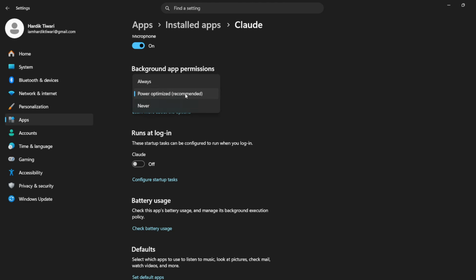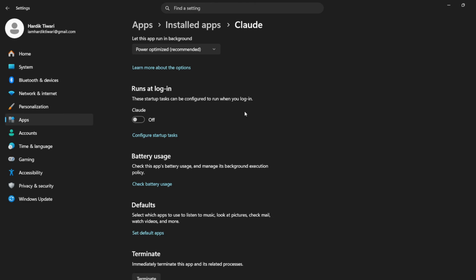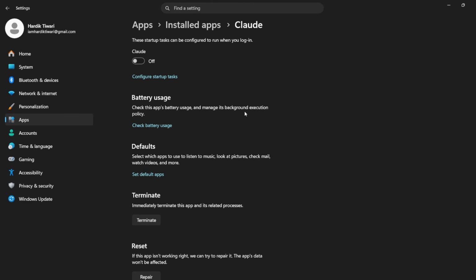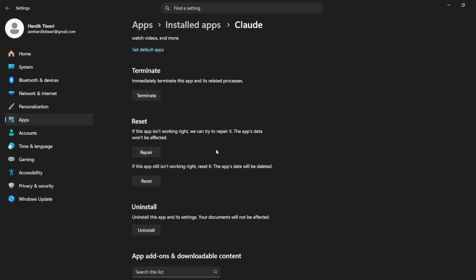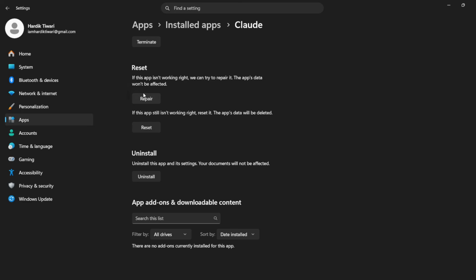So from here, if your app is getting closed again and again, you can set it to never so that it does not get closed in the optimization process. And apart from that, you can try to click on this repair option, and maybe there is a slight chance that your APK or your exe file could have been corrupted, so it would get repaired from here.